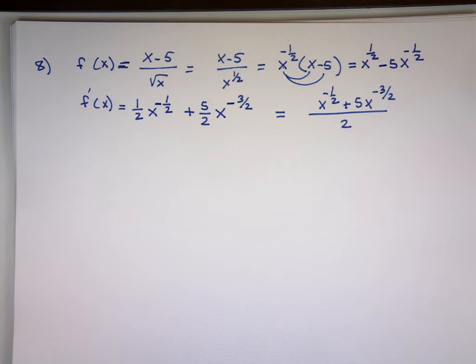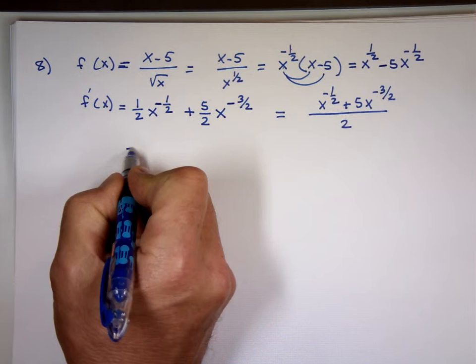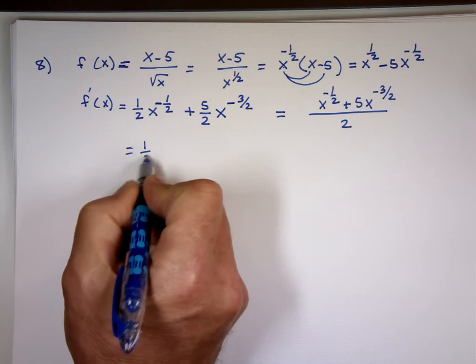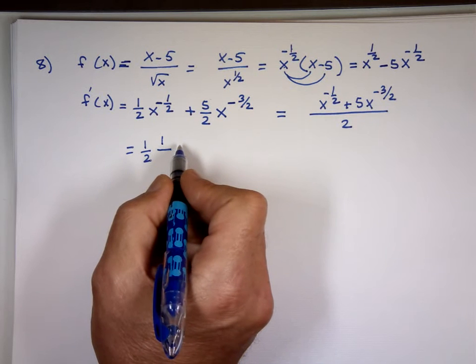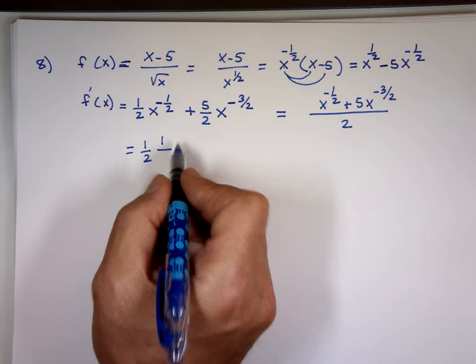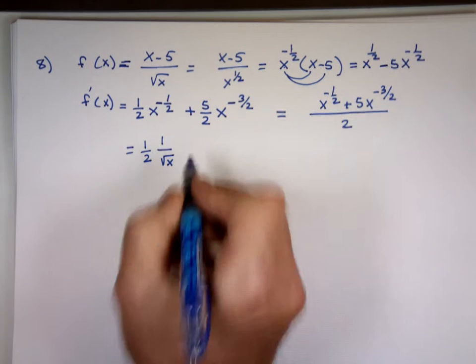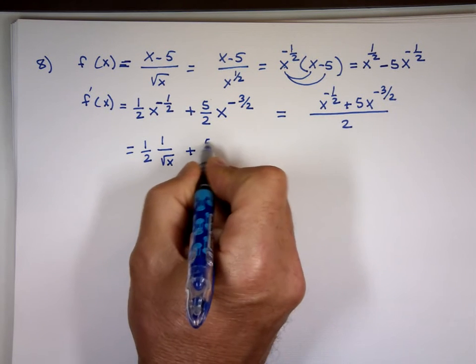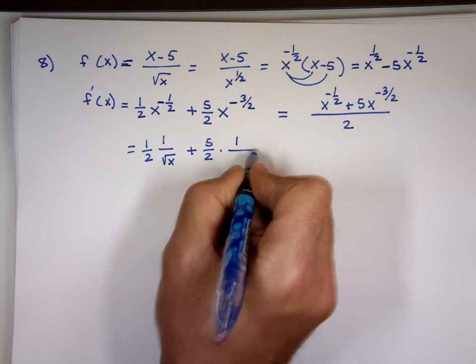What would the rule be for moving both those negative exponents to the bottom? Would it be over 2? If you decide to bring the negative exponent to the bottom, looking at this one, this will be 1/2, right? And this will be 1 over x to the 1/2. And what is x to the 1/2? That's the square root of x, Nico. Plus, this will be 5 over 2. That's a negative exponent, so 1 over x to the 3/2.